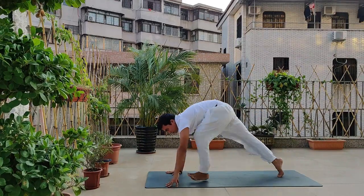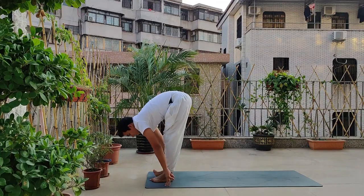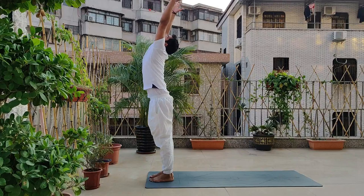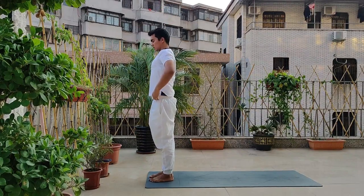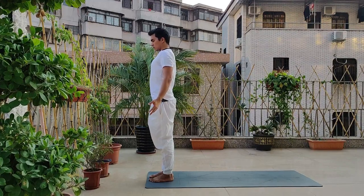Inhale, left leg forward, right knee down, lift the chest. Exhale, step your leg forward, head down to the knees. Inhale, come all the way up, arms up, arch your back. Exhale, join the palm. Release your arms, arms down, relax for a moment, a few breaths. Long and deep, relax yourself. Inhale, exhale.